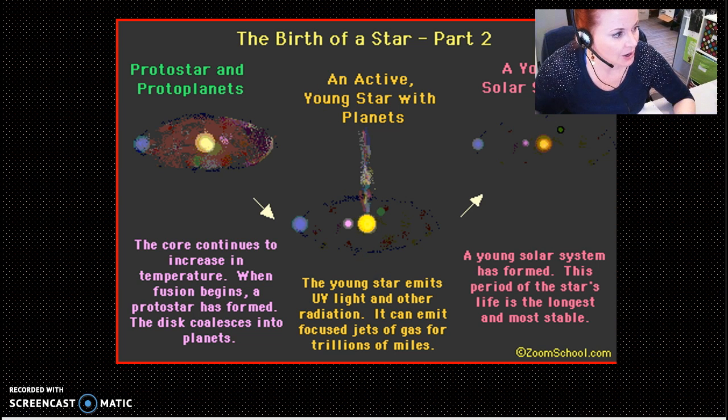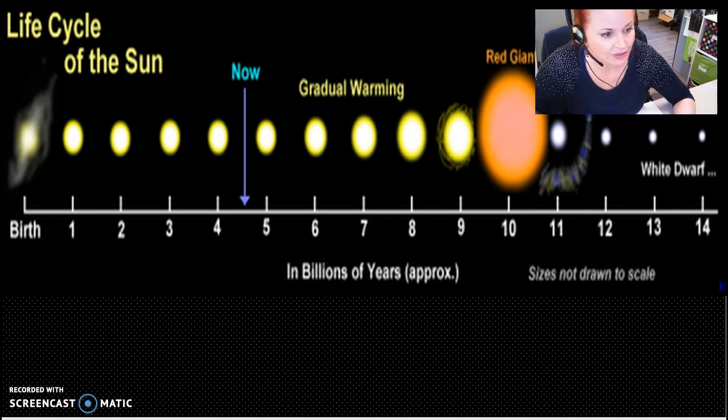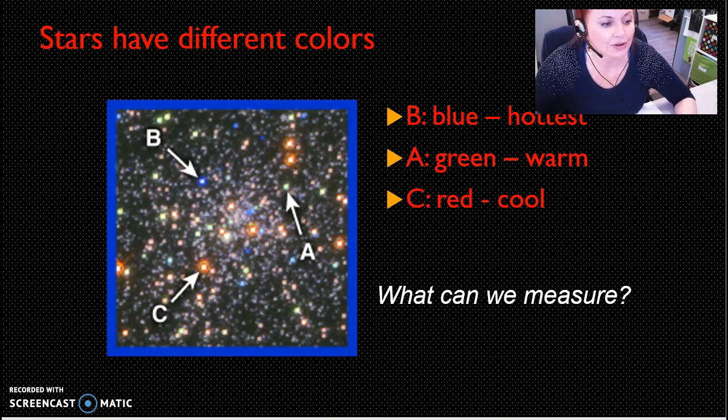Now, some of the things you want to know when it comes to stars is that they're going to vary in temperature and they're going to vary in color as a result of temperature. So stars have different colors. Blue is the hottest stars, and in this picture here you can see a bunch of blue dots because those stars are going to be bigger and hotter. Green and yellow are going to be middle colored stars, and then red are your cooler stars. It doesn't necessarily mean they're the smallest, but they're the coolest in temperature.